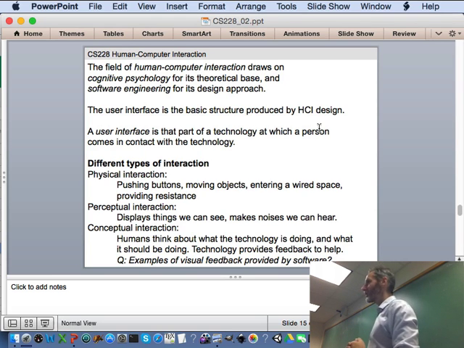Third kind of interaction we're going to talk about is conceptual interaction. And basically you can think of this as expectation. When somebody sits down in front of a web browser or the Leap Motion device or they put on Google Glass, even if they haven't used that technology very much, they're bringing lots of expectations to bear on the system. So they're thinking about, is the system on? Is it even listening to me? Is the system sensing me? Right? We build up all these expectations.